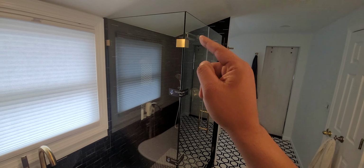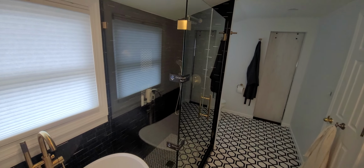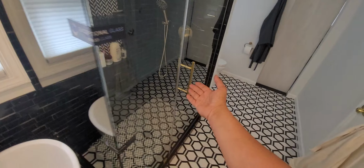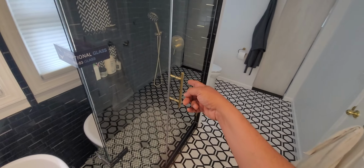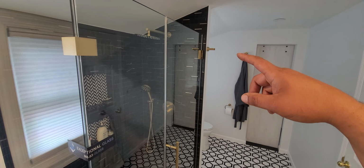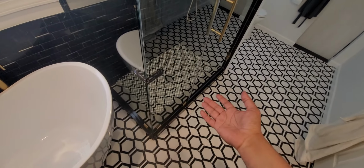All of this hardware is in stock, Exceptional Glass brand, satin brass hardware, everything in a square profile. The only thing that's not is the ladder style pole. Now this guy is from C.R. Lawrence. We do have square versions of the satin brass though in stock, so get a heads up on that. So aside from that, it's another beautiful shower.